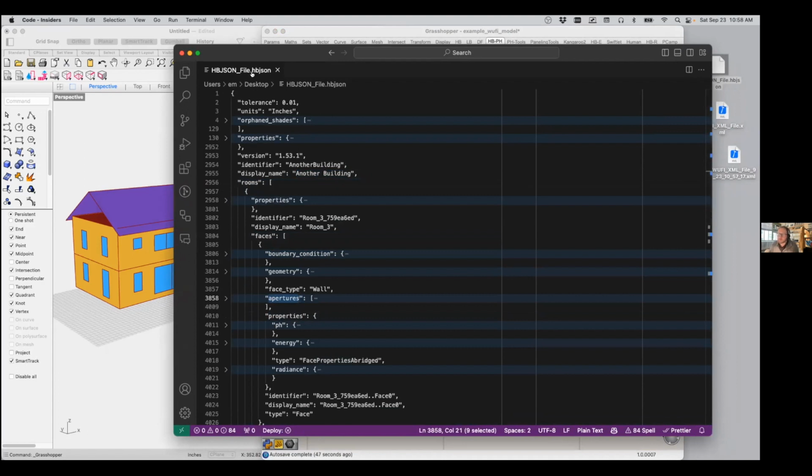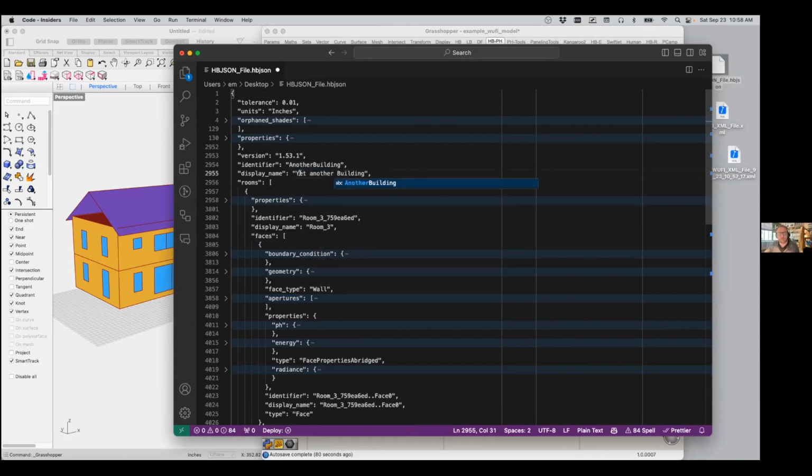And it is what's known as an HBJSON file. So I'm calling it a text file, but if you're familiar, it does not have a .txt extension, it has an HBJSON extension. That's just a specially formatted type of text file, right? Again, no magic there. JSON is just a specific type of format that means you have these curly braces and some commas and so on. It's just a way of nesting things. And HB refers to honeybee. So this is just a special format of text file. That's all this is. And I could come in here and change this to yet another name. I could actually overwrite the text file.